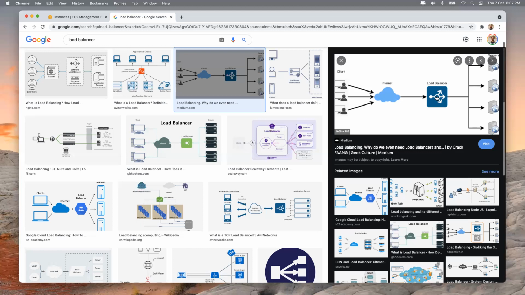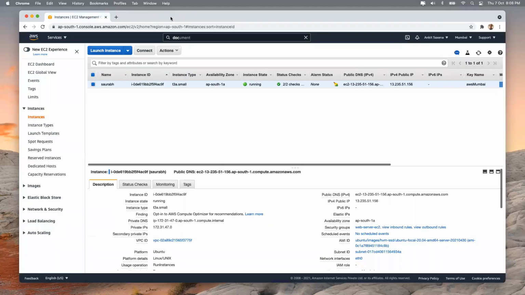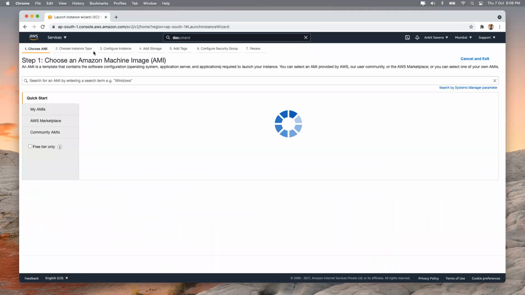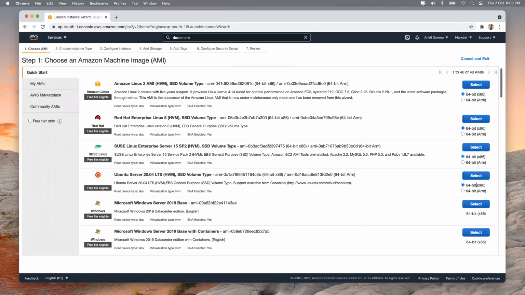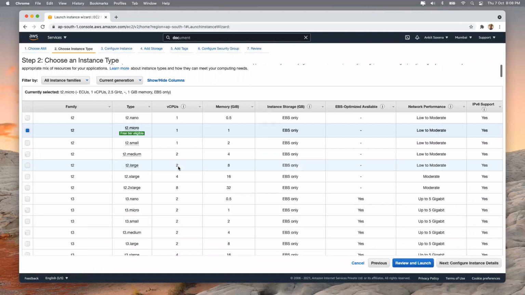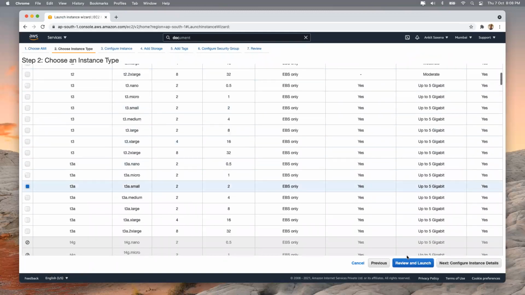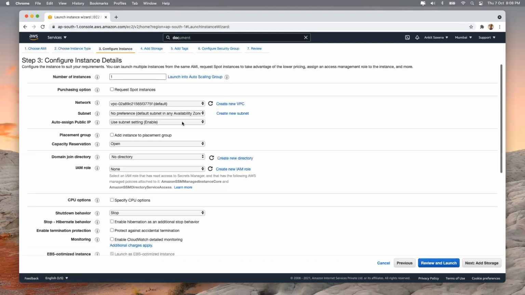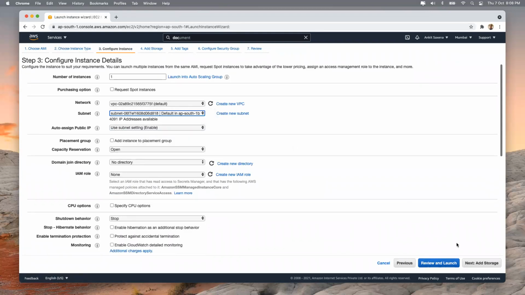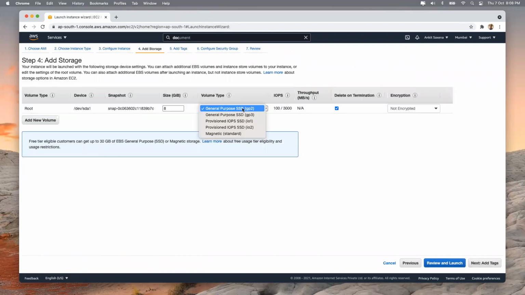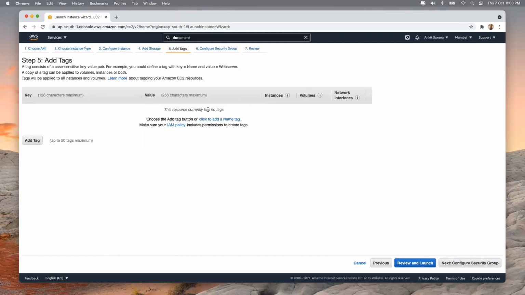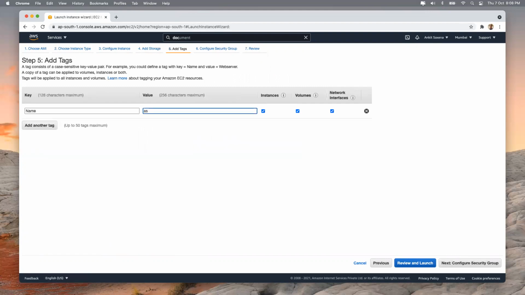But this is all stories. Let's actually go and work on a real-time load balancer to see it live in action. For that, I had already created a machine known as Saurabh. Let me go and create another machine as Ashfaq. So for that, I click on Instance. I select Ubuntu 20 and T3 small instance. Here, I am selecting it, let's say this time, inside 1B. Storage, I am going for GP3. Tags, let me name this machine Ashfaq itself.